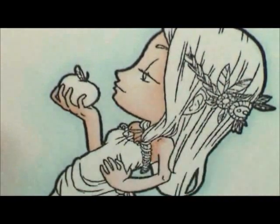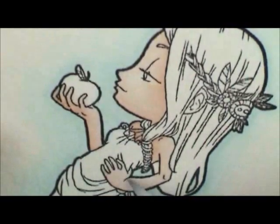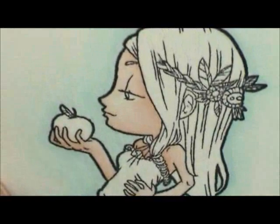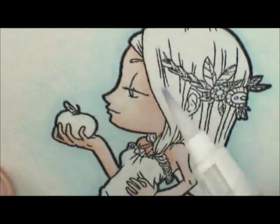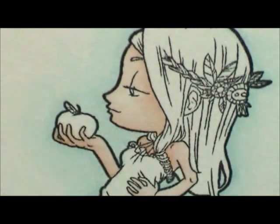I'm kind of liking that. So now I'm going to go in and add some shadows to the upper part of her face where her hairline is. And for that, I'm going to mix me a little bit of Tattered Rose. Let me grab my little sheet here.